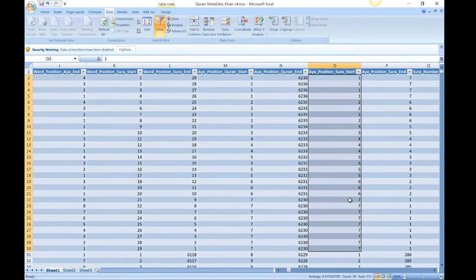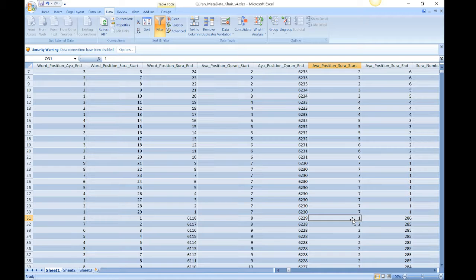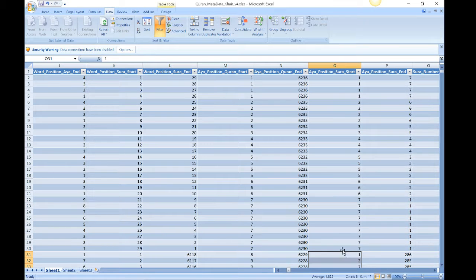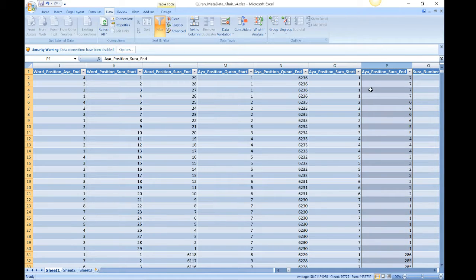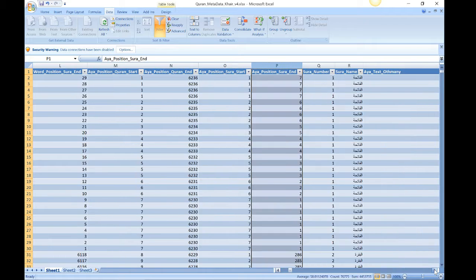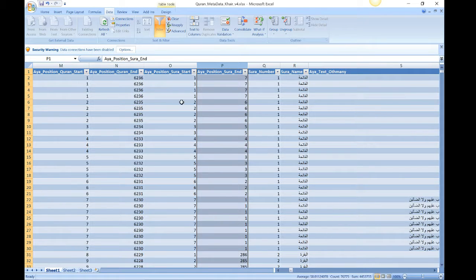When we start a new surah, we reset the counter, and this is Alif Lam Mim, followed by ayah number 2 of Al-Baqarah and ayah number 3. And the column following that is the same, except it is the ayah position relative to the end of the surah.